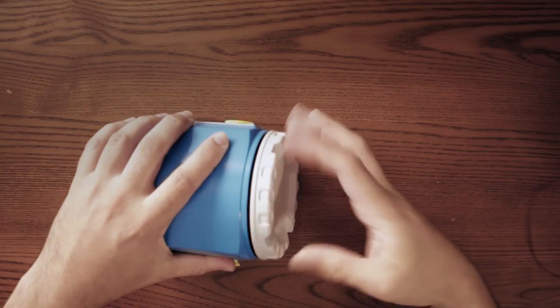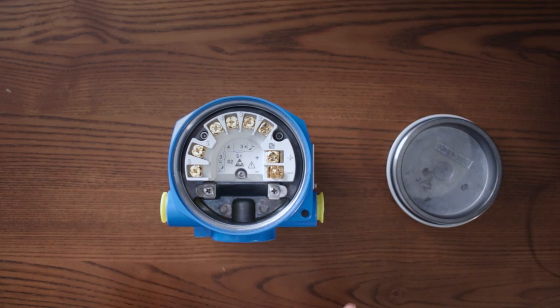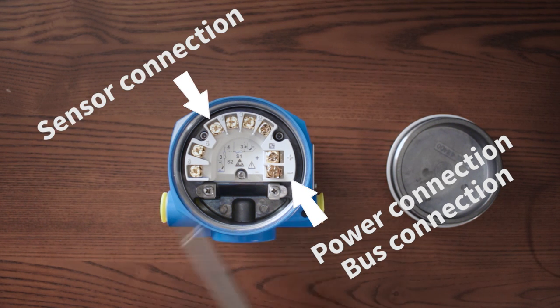Okay, let's open this thing up, take the back lid. Here, you have the connection terminal of the temperature transmitter. Here, you connect to your power or your power loop. And here's where you connect your sensors. If you need to know how to connect your sensors, just check the technical instructions from the manufacturer. All the information you need is there.